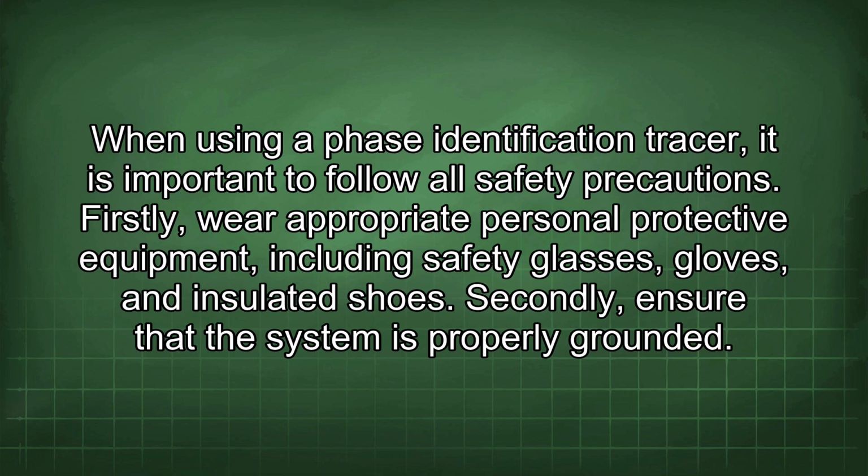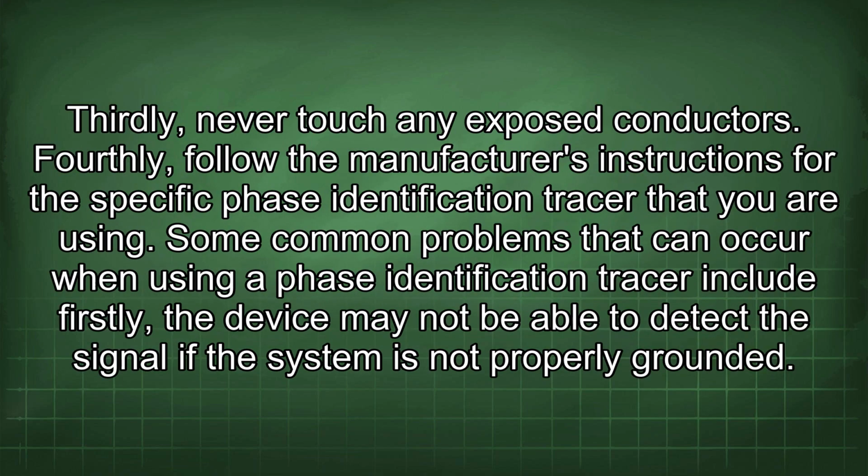When using a phase identification tracer, it is important to follow all safety precautions. Firstly, wear appropriate personal protective equipment, including safety glasses, gloves, and insulated shoes. Secondly, ensure that the system is properly grounded. Thirdly, never touch any exposed conductors. Fourthly, follow the manufacturer's instructions for the specific phase identification tracer that you are using.